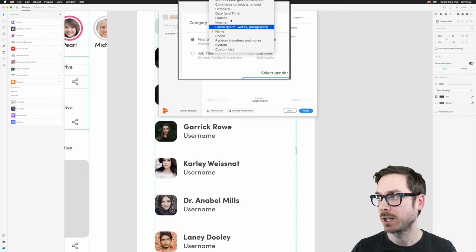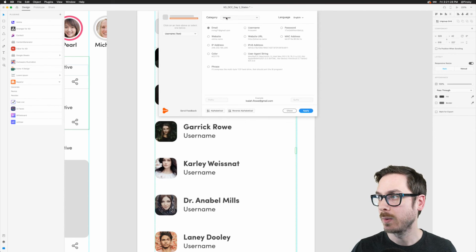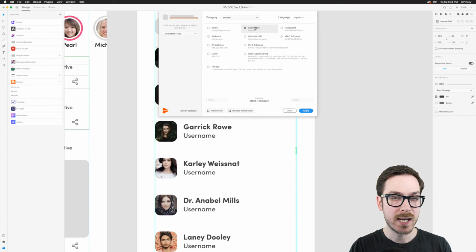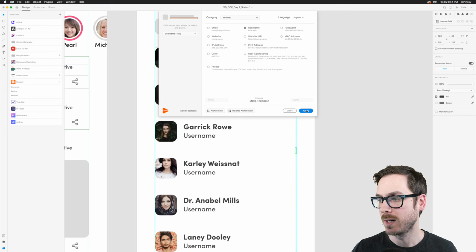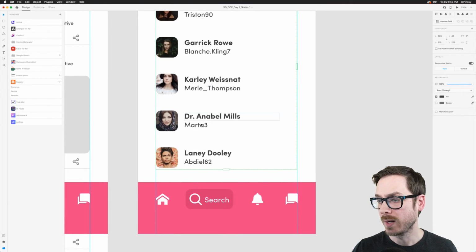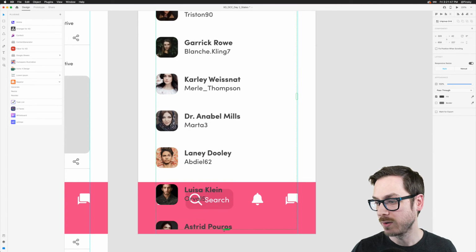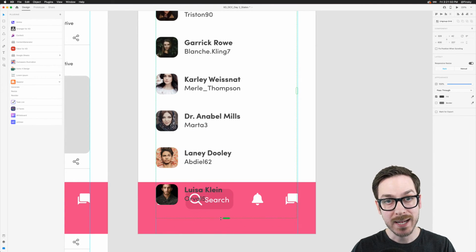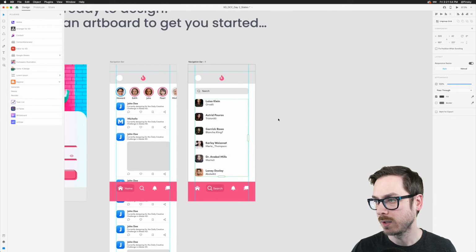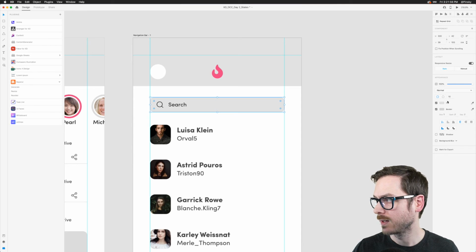Under the internet section, this one right here, this will allow us to generate usernames. Now, the only downside is if you are displaying usernames along with full names, they're probably not going to relate completely, but at least it'll give you something, right? I'm going to press apply, and we've got some interesting looking usernames going down our artboard. And of course, you can continue dragging this down. It's going to repeat some of that information, but you can always go into the plugin and make changes if you want to.